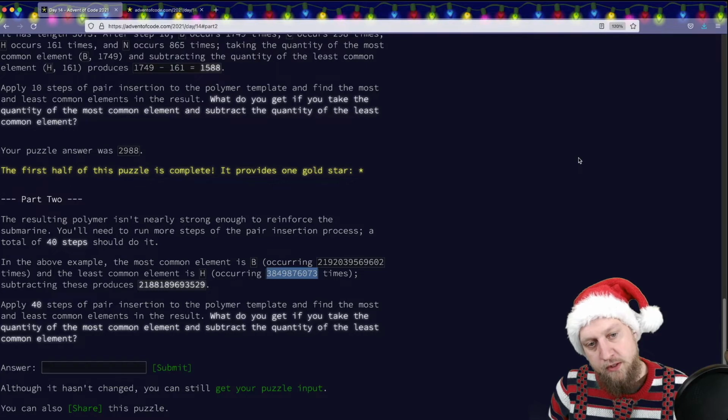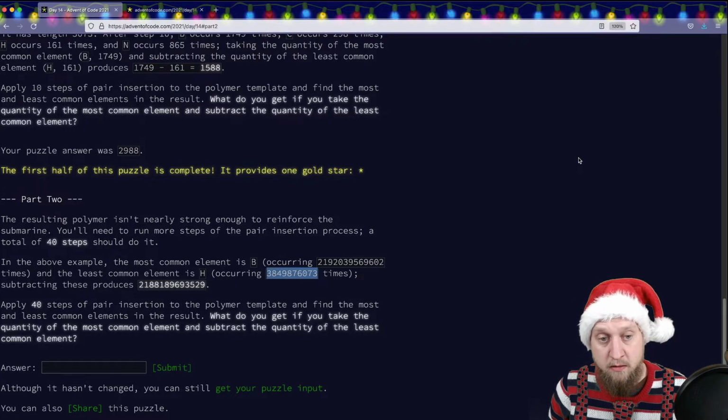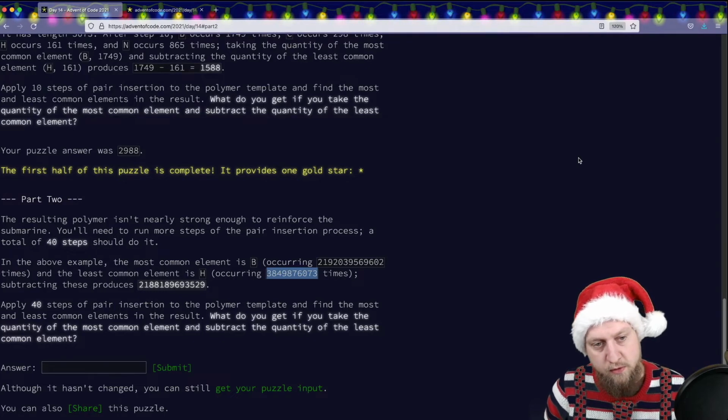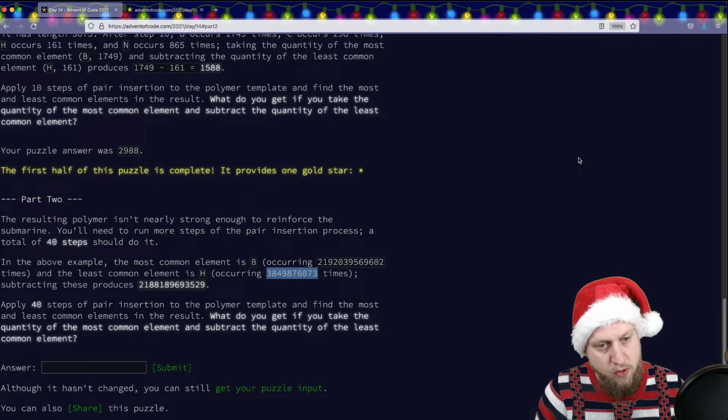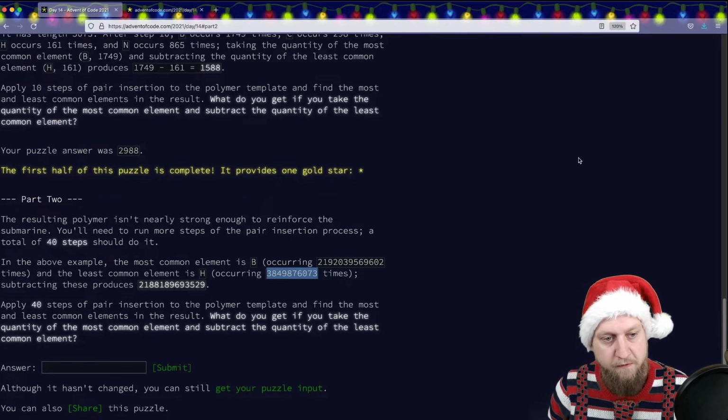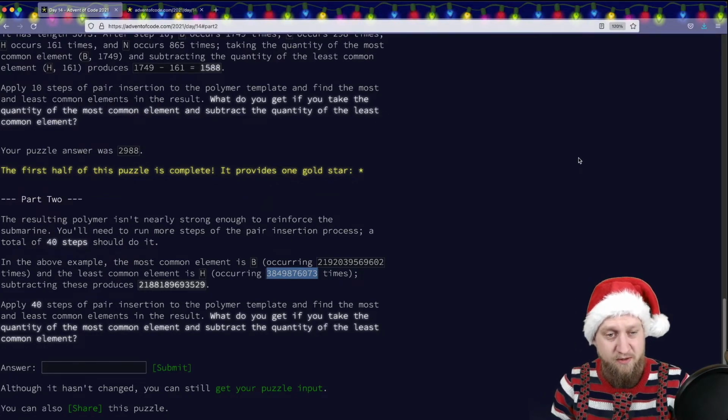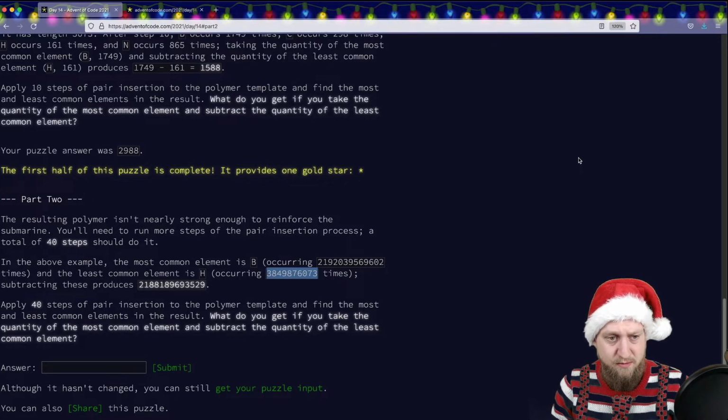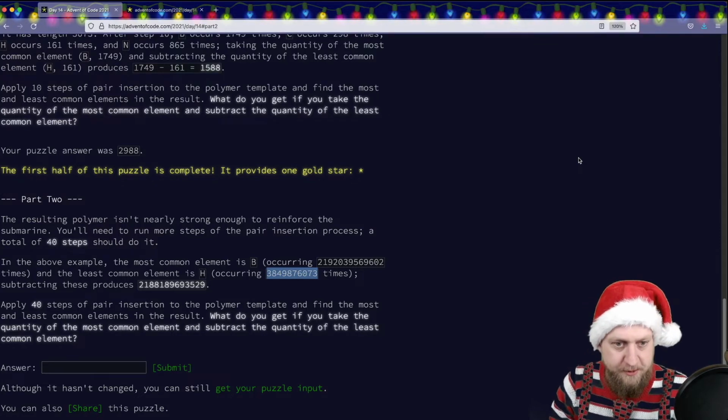So the question is, can we find a way to know the groups and know the number of insertions without creating super long strings? How can we do this?